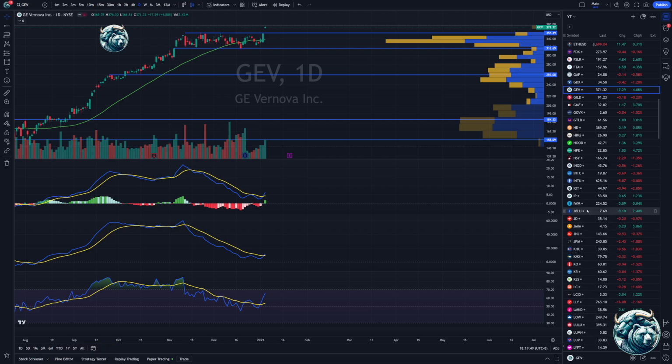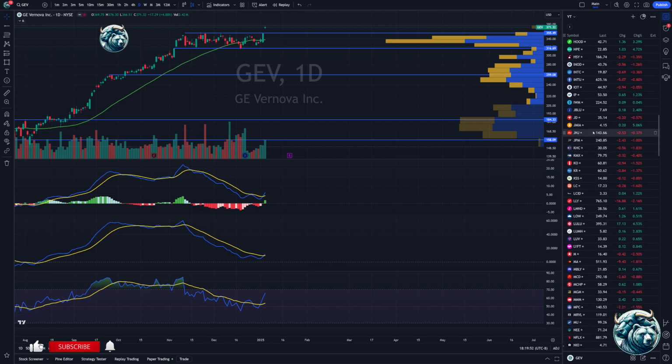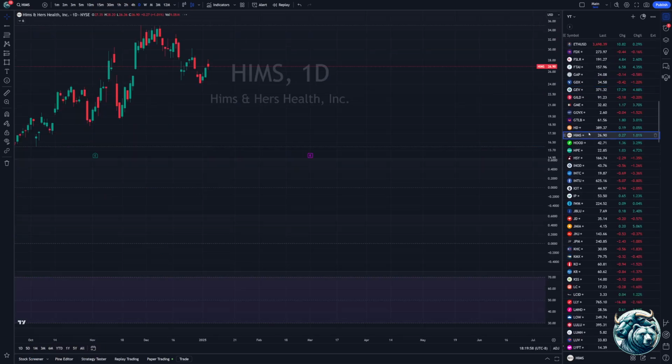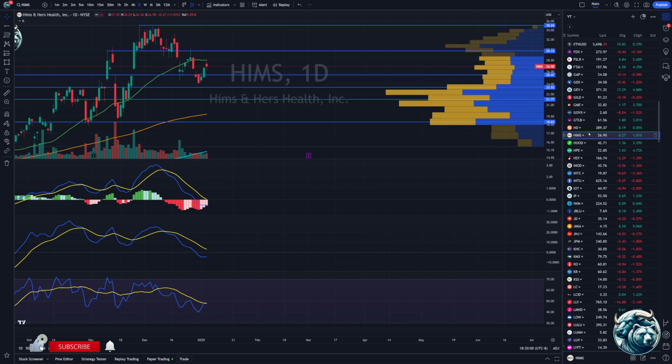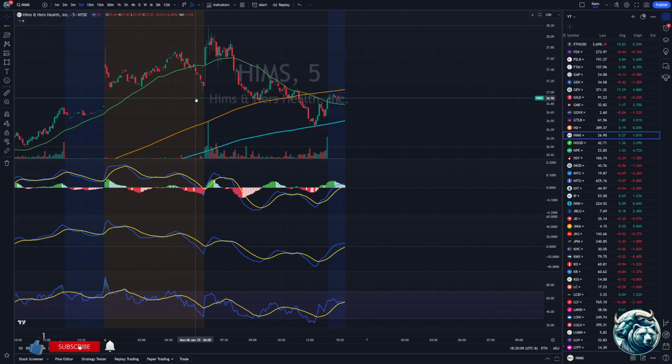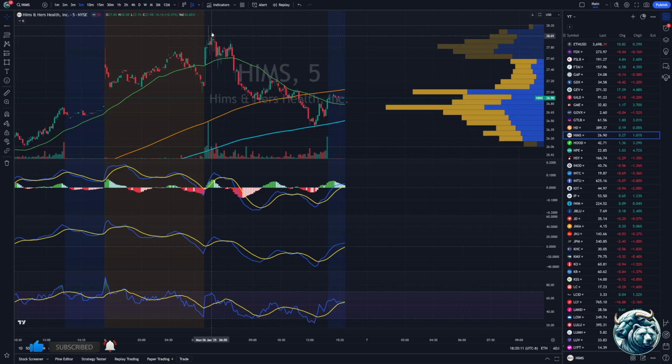Now let's move on to, where am I? Let's take a look at HIMS. And let me take a quick note. This chart is not looking bad at all. I think it had a pretty decent start of the day, and then like pretty much everything else, you had this rush in the first 15 to 20 minutes of trading, and then sellers took control. You got to the 325 SMA on the 5-minute chart, and then bounced back to the upside. You went up 1% for the day. That's not bad in my opinion.